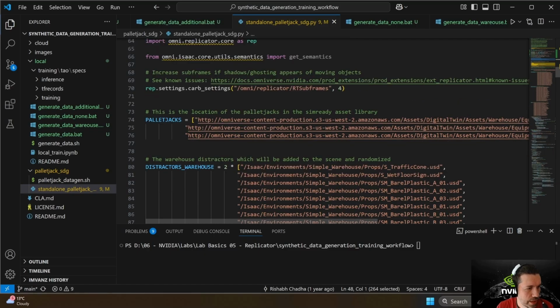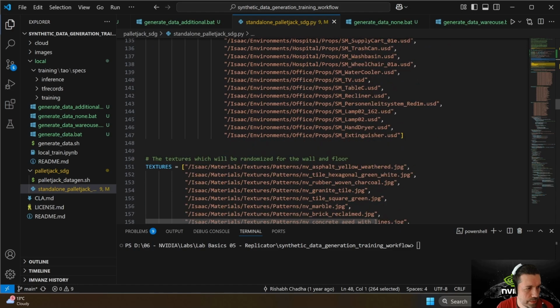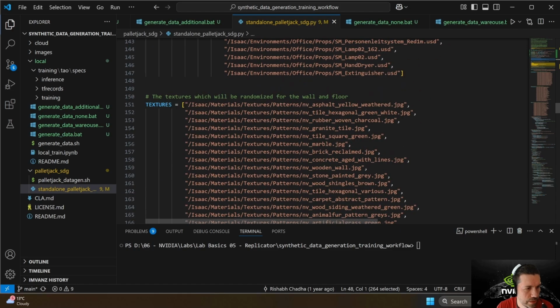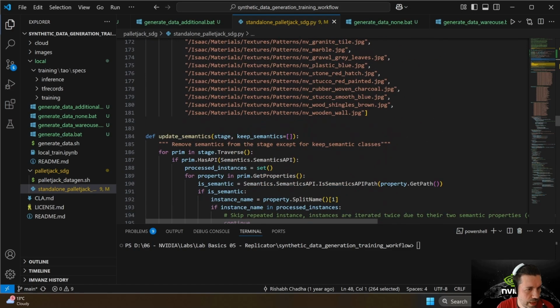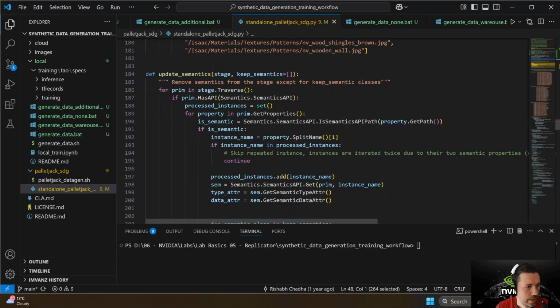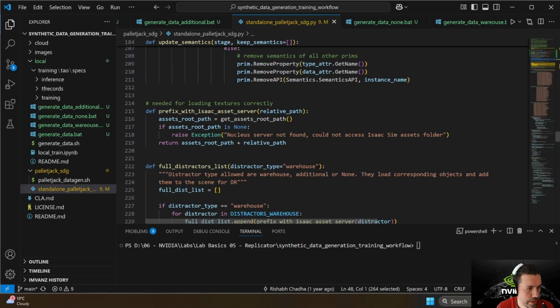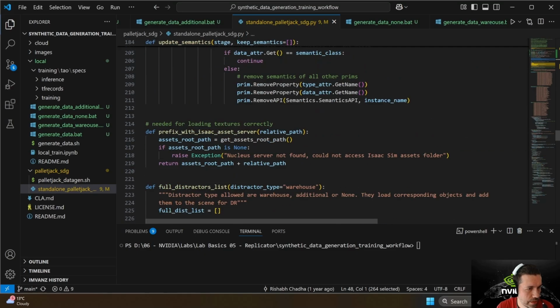Okay, this is where we are getting all the assets that we're going to be using in our script. We're importing all these assets from these addresses. This is for the labeling and to create the classes for the labeling, like to identify what is a pallet jack. In this case that is what we are interested in.